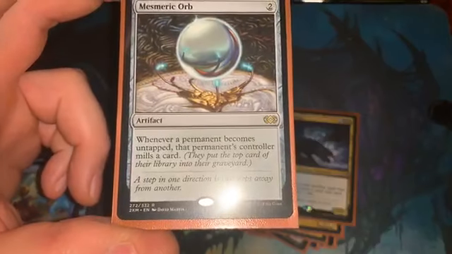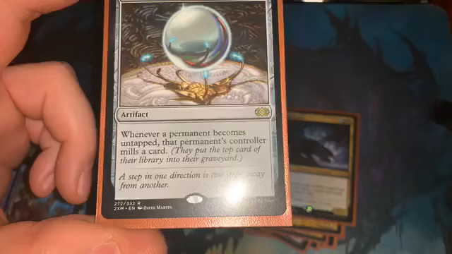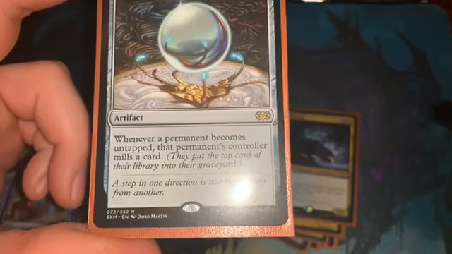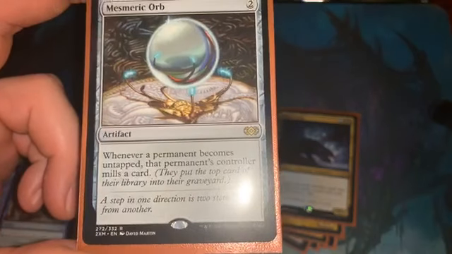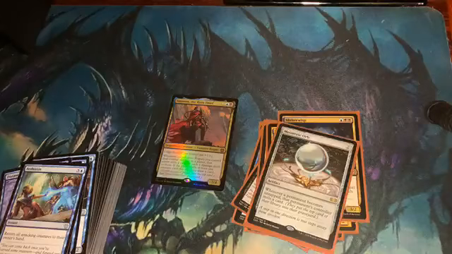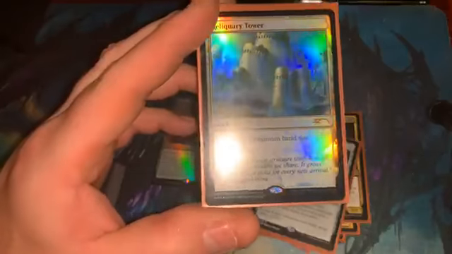When we think of permanents in Magic, it can be a land. So if they have to tap mana each turn, and then untaps, each time they do that for each one, they have to mill a card. So what we're doing is putting a tax onto their hand.